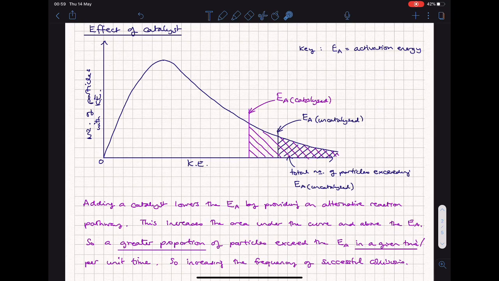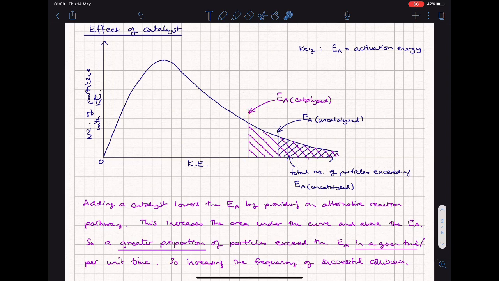Now, what does a catalyst do? Well, a catalyst, as we know, lowers the activation energy. So this line here, which is lower on the kinetic energy scale, will represent the activation energy for the catalyzed reaction when we add a catalyst. So the shaded area here, or the crosshatch area here, which goes all the way through here, by the way, so it's not just this area, which some people do in the exam by mistake. You must draw the cross-hatching across the whole of that area. That area here represents the total number of particles that exceed the activation energy and therefore can react when you add the catalyst.